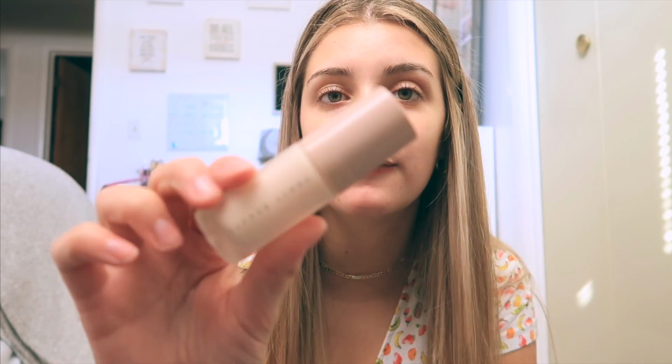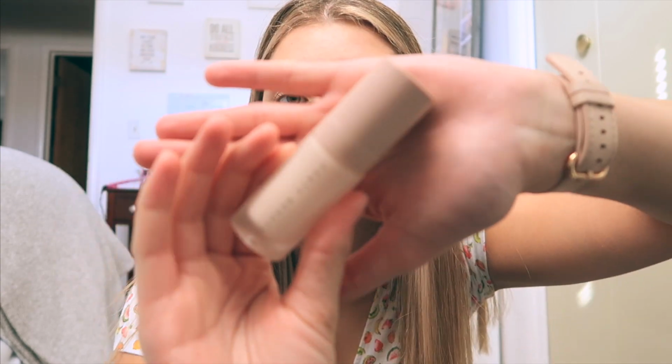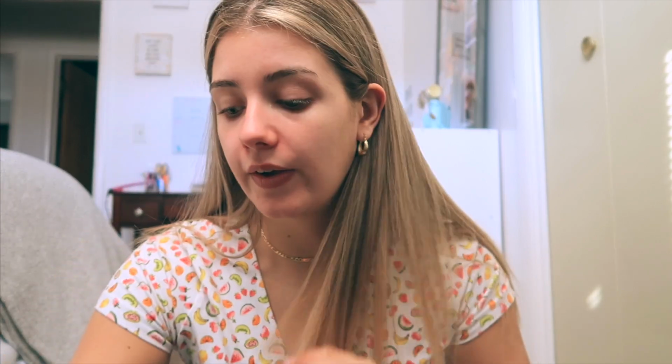But starting off, the first thing I'm going to be using is the Fenty Beauty Pro Filter Instant Retouch Primer. This is what it looks like. It's not focusing. I have the mini bottle because there's a lot in here. I've had it for such a long time and I just haven't run out yet. So I just dot that all over my face. This is kind of like a blurring primer and it hides your pores and stuff. And I also use the matching foundation that came with it, so I just really like this primer because they go together.